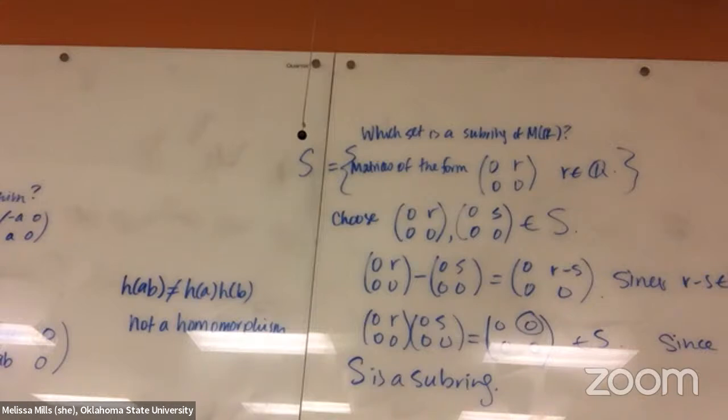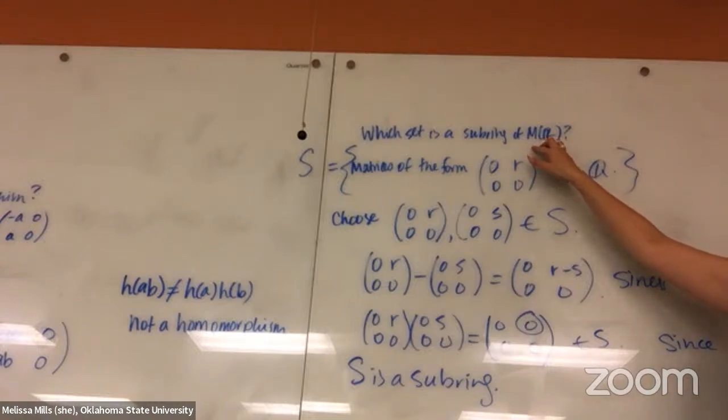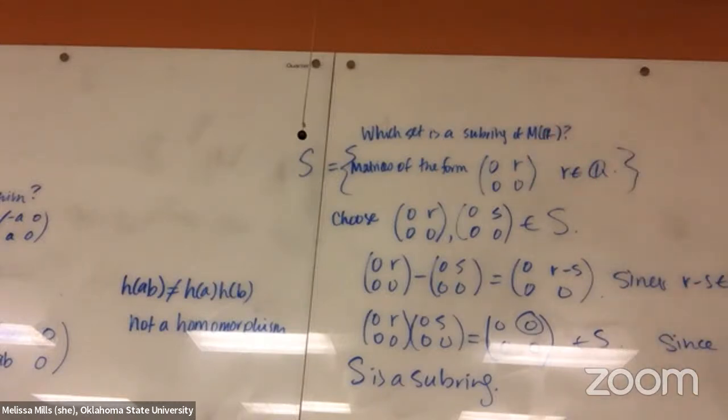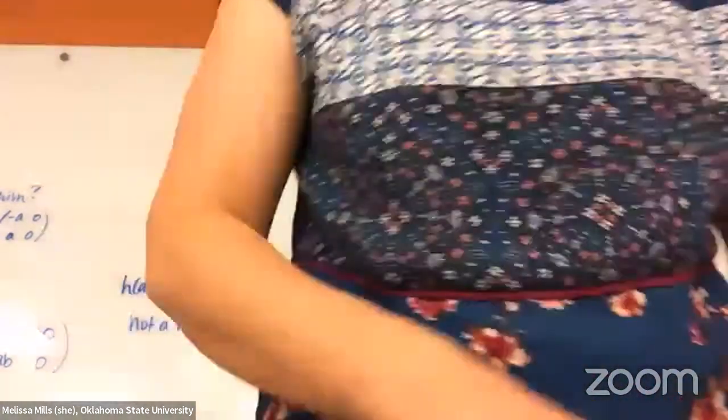The point I was trying to make is that this identity element is different from the identity element in M_2(R), which is (1, 0; 0, 1). When you have these subrings, a subring is a ring in its own right, and its identity element could be different from the identity element in the original ring. The reason it's different here is because this subring does not even contain the regular identity element. If it did, that would be the identity. But if the regular identity isn't in there, the identity might be different. So I kind of rambled, sorry.